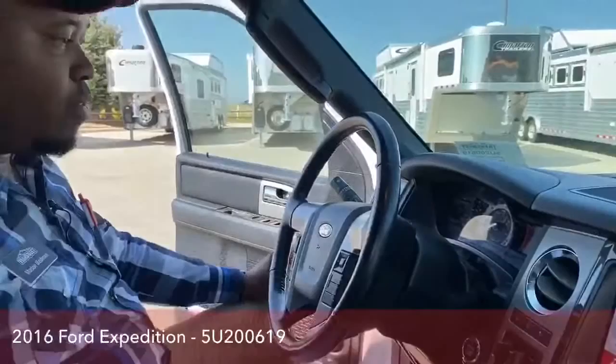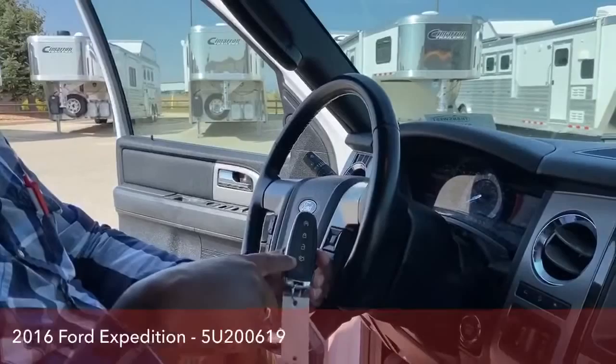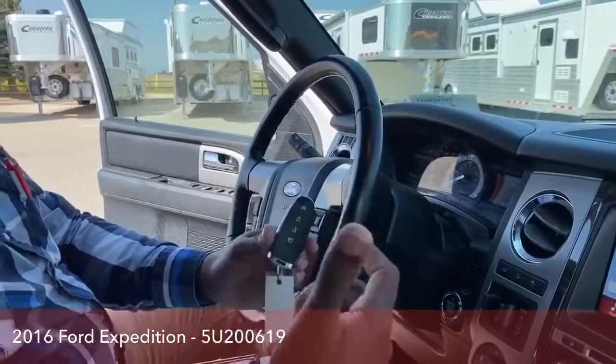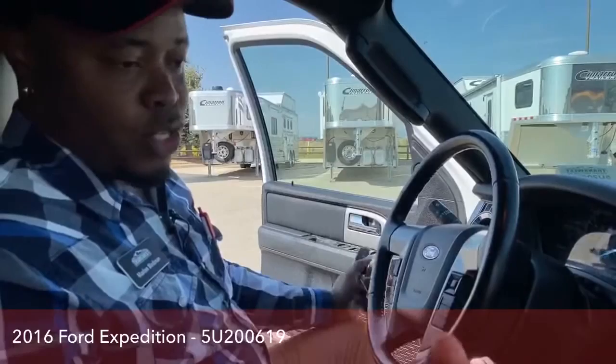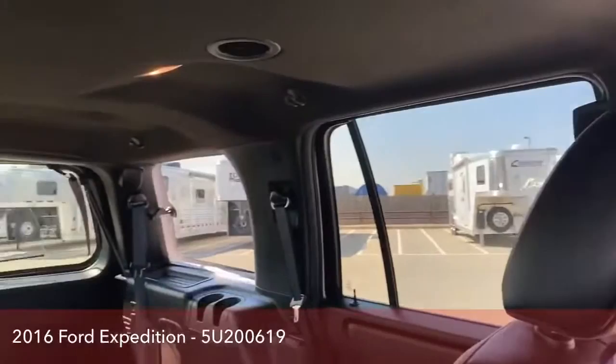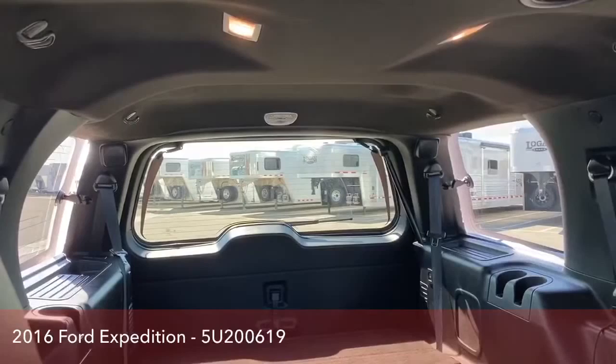This vehicle is just under 86,000 miles, so you still have tons of life on it, and the price is actually pretty decent. It comes with a remote start and tailgate release, so you don't need to touch any buttons — you could just use your remote for all of that. It is four-wheel drive, so you can switch from two-high to four-automatic, four-high, or four-low. You have those options for the snow, and it has hands-free calling. The only thing it doesn't have in this particular model is the sunroof.